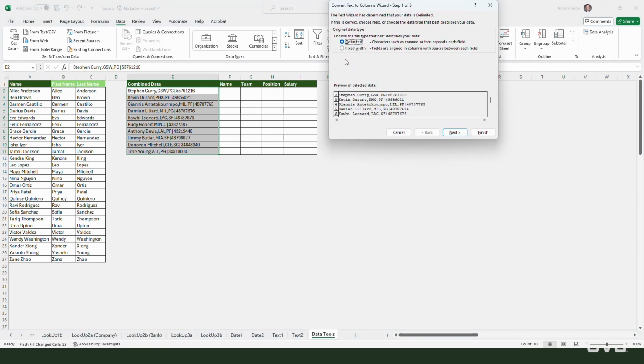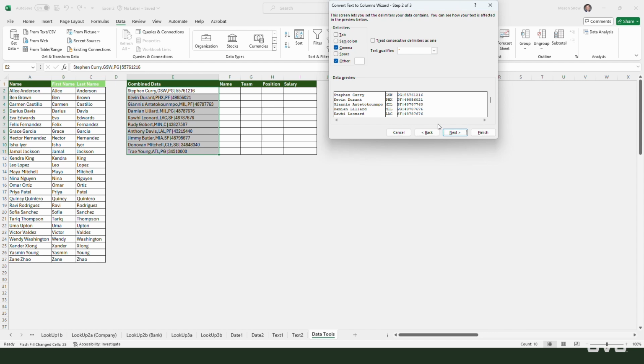First, we have to specify how we want to split this out. Fixed width, I've never seen anyone really use that. If you want to just eyeball where you want to make the cuts, you could do that, but that's not common. Let's select Delimited and go Next. Looking at our data, we can see that the values seem to be separated with commas, and this last one's a straight line. Maybe you're not familiar with that character, but it's called a pipe. You can enter a pipe by hitting Shift and the key just above the Enter key on the keyboard.